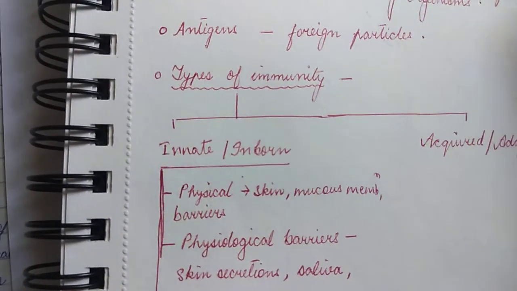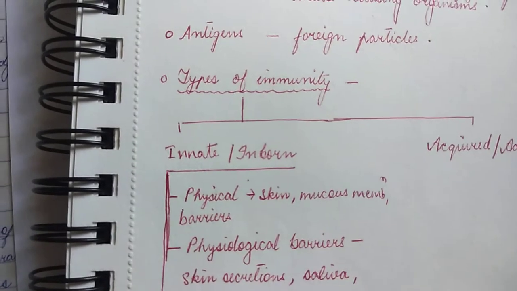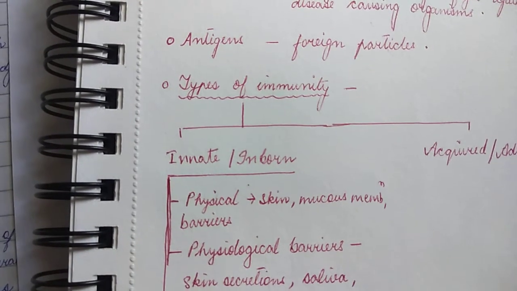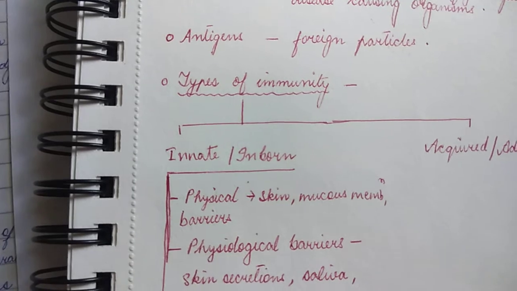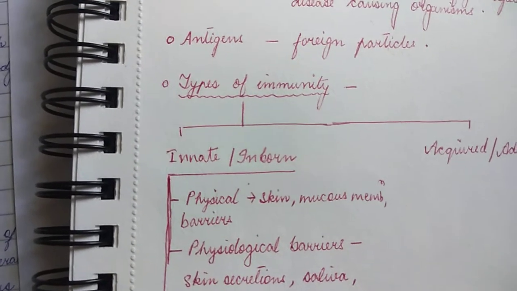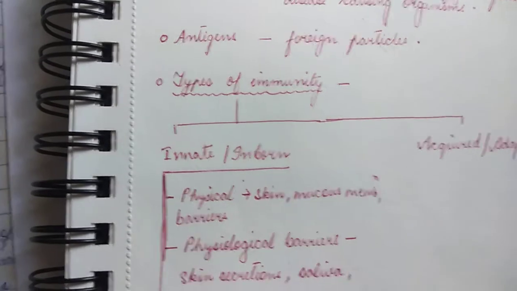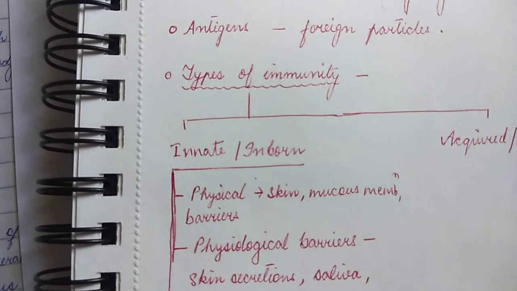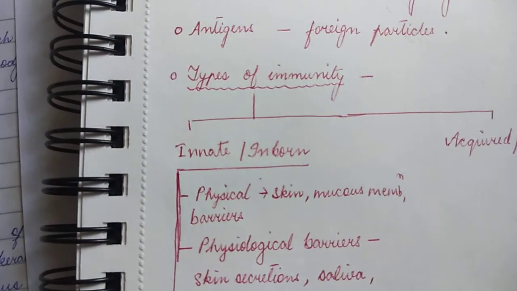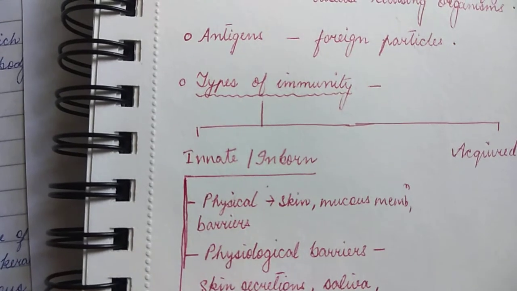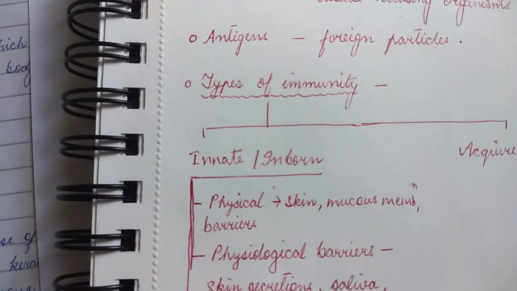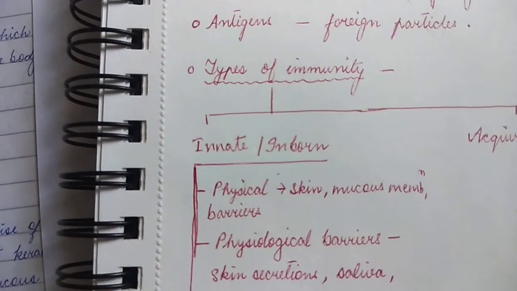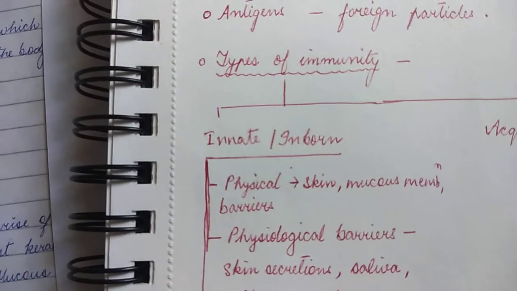The mucous membrane, which lines the digestive tract, respiratory tract, and urinary tract, opens out at one or both the ends and does not have a direct communication with other parts of the body. The parasites present in this tract are not in the physiological interior of the body. The mucous membrane lining these tracts is therefore treated as a part of the external defense mechanism. Mucus secreted by the mucous membrane traps the microorganisms and immobilizes them.